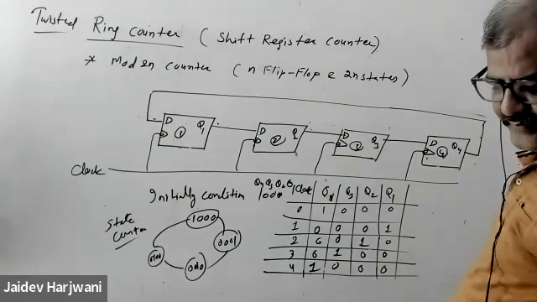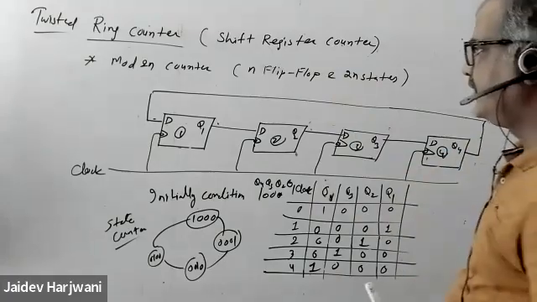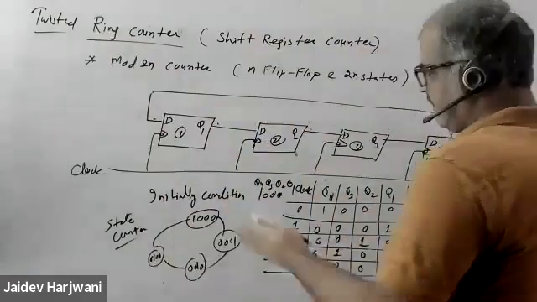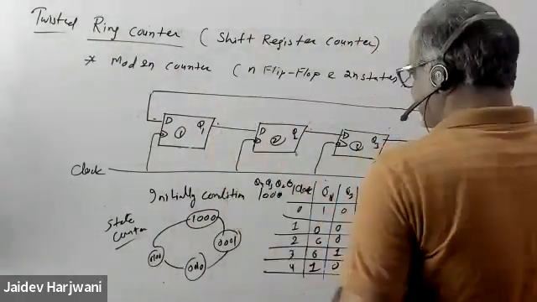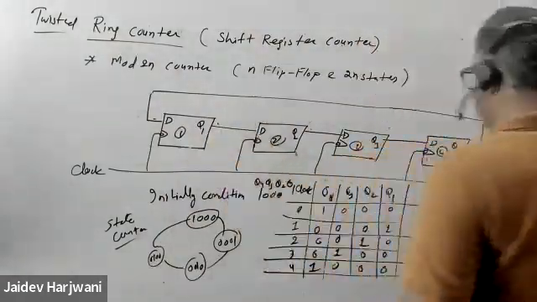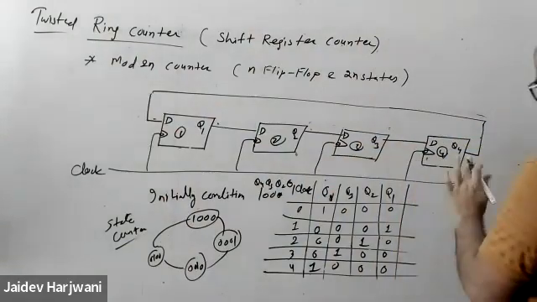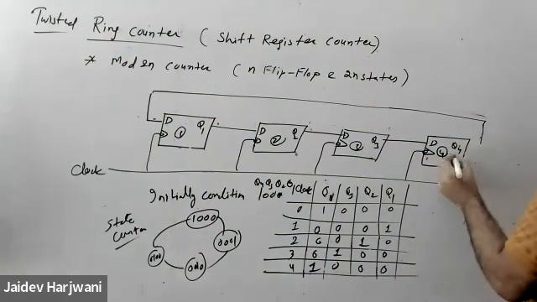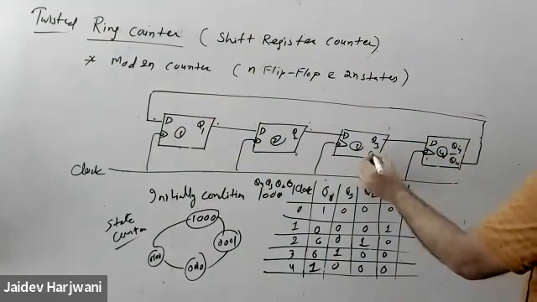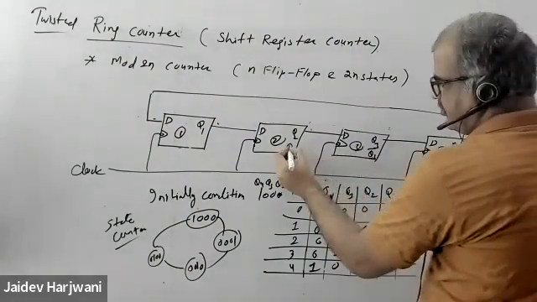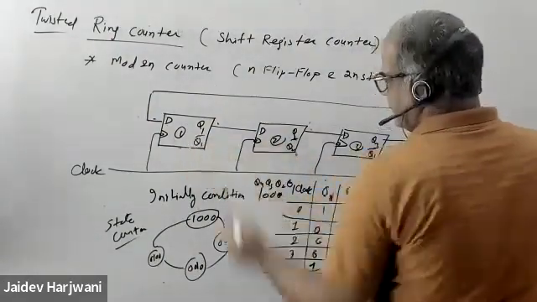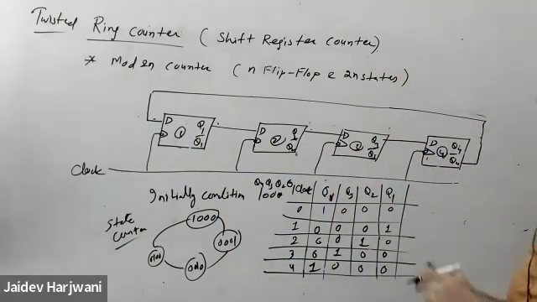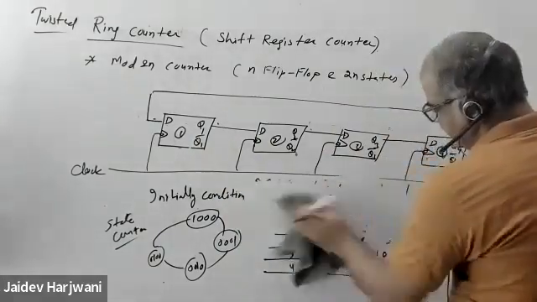Okay, so mod twisted ring counter is slightly different than ring counter. They also have a shift register kind of connection, where the input of one is the output of the other. Instead of taking Q4 as the last input, I will take Q4 bar. If we have a Q3 bar here, Q2 bar here, and Q1 bar here, so instead of taking Q4, this time I will take Q4 bar. So this will become your twisted ring counter.